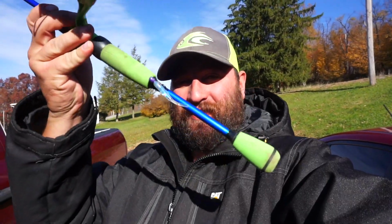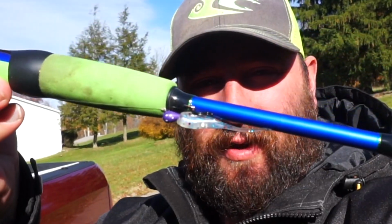So what I'm throwing is, see the little crappie bait right there? That is the Crap Slap Minnow from Cass Cray Outdoors. He's got like literally 100 different colors, but pretty much any of the clear looking ones or the shad colored or just any natural color is what's working right now, because these are little silver, almost iridescent little emerald shiners swimming around, and that's what all these fish are eating.